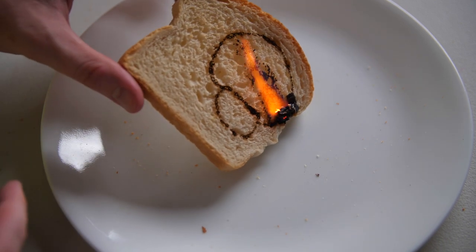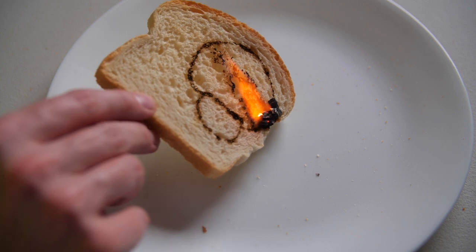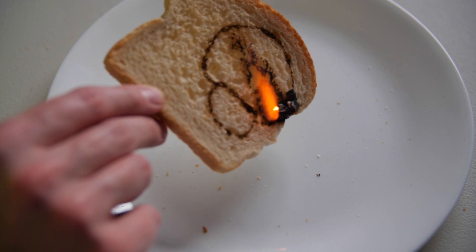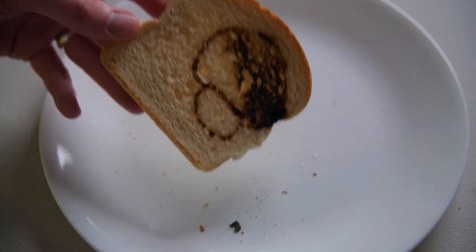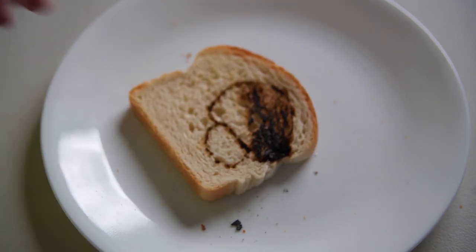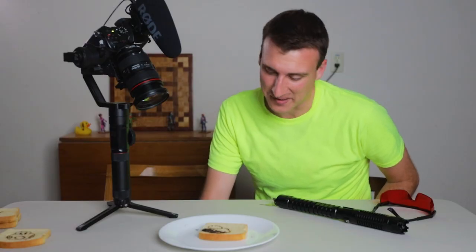Okay, I just caught this thing on fire. I can feel it. My mushroom is on fire, but it just looks so cool, I don't want to put it out. It kind of looks like a fireball. Oh man, look at that. I think I just ruined it. Hey, you know what though? Seeing a piece of toast go up in flames was actually pretty cool. That was well worth it.